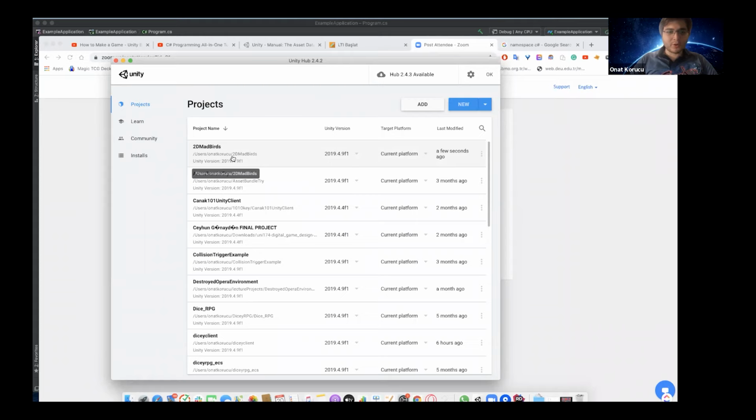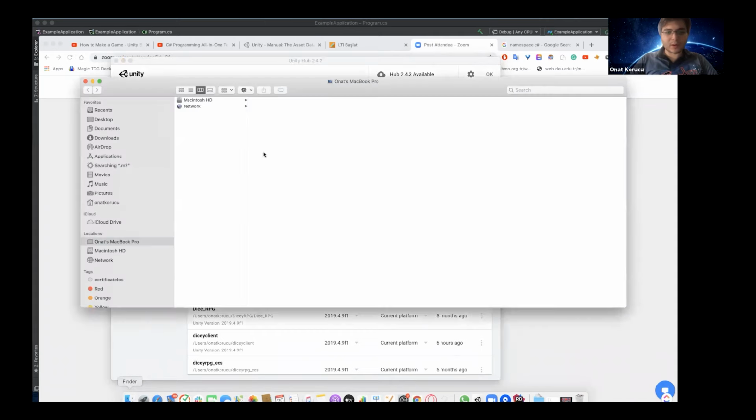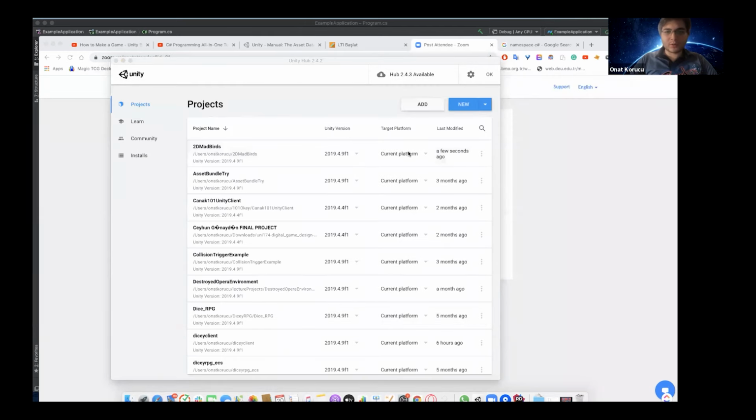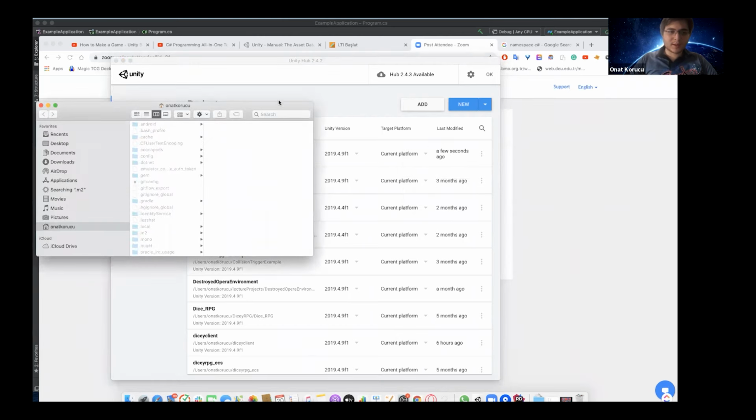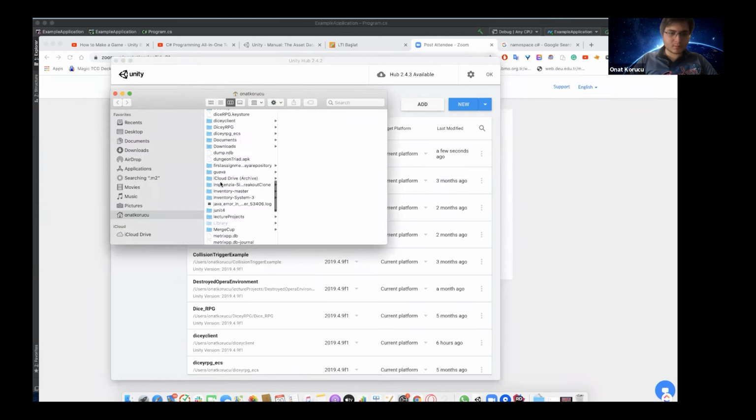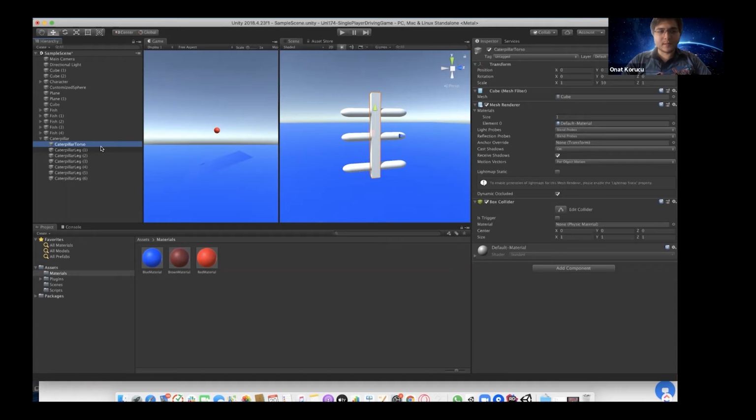And you can either go to that place with a file explorer like Finder or File Explorer in Windows, or what you can do is click this hamburger menu here and choose Reveal in Finder, or in Windows this will be named differently, but it will be the top selection. If you select this one, you will see your project's location. You cannot make them parents of one another. So this was one thing.